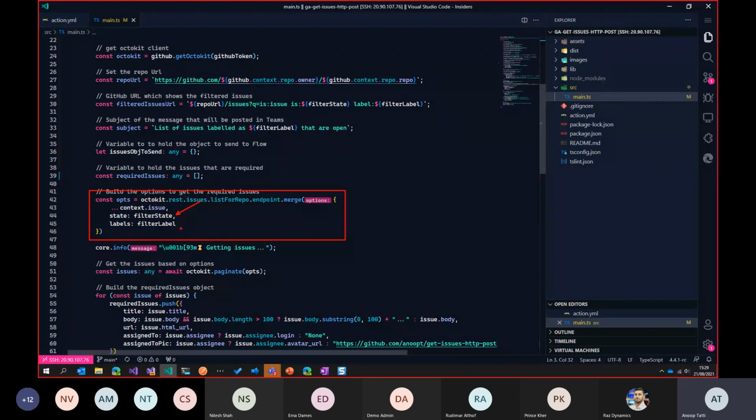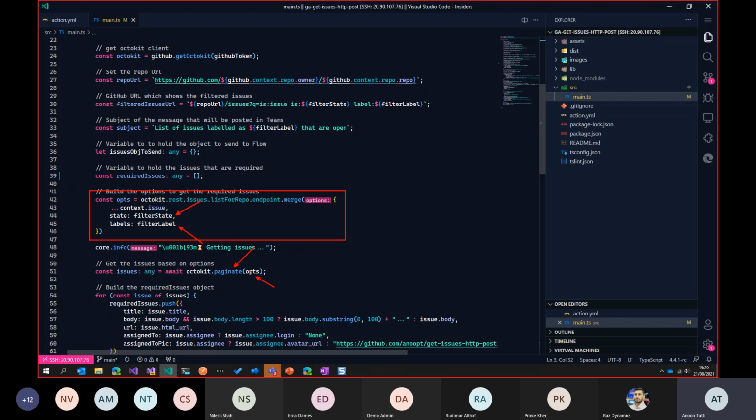In this case, it is open, and then whatever label they are assigned with. In this case, it is bug. So we define that options object, and then all we do is we call the OctoKit.pageInit method, and then pass the options object, and then that's it. That method goes ahead and gives us all the issues.